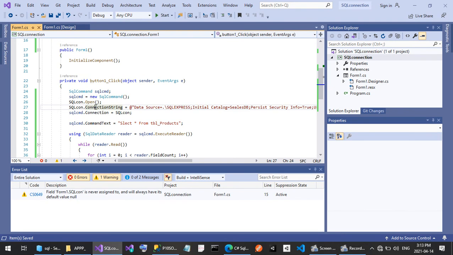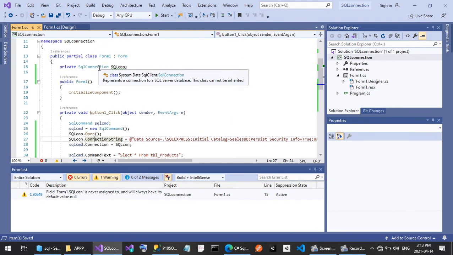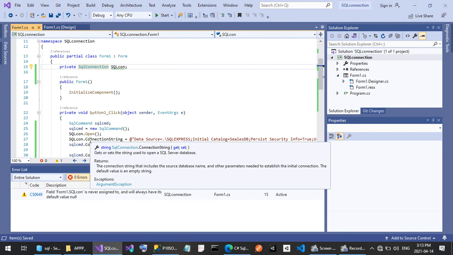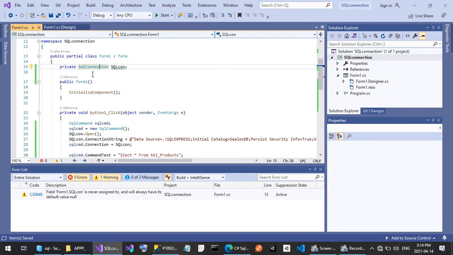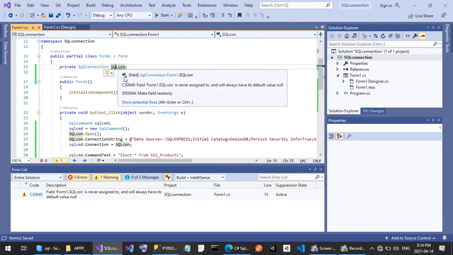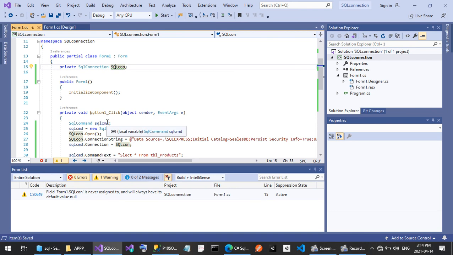I just said that you can, I totally forgot that. You can see that in C#, when you define a property, you should say private, then the data type and the property name, and after that you should initialize it.